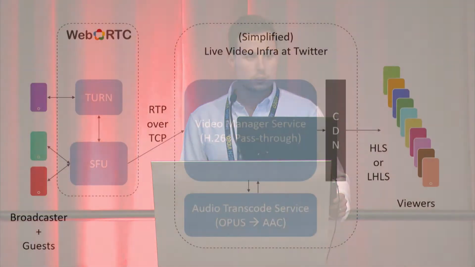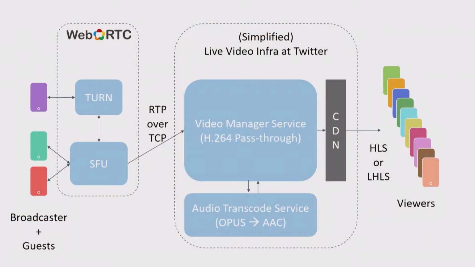One thing that we have to do, though, is transcode the audio content, because the audio content that's coming in is Opus, and that's the only choice with WebRTC. So when you ingest the video, the RTP packets are coming into our server, and we send the audio packets into our transcoder service, and then we get AAC back from the transcode service on ingest, and then we mux it together into an HLS stream.